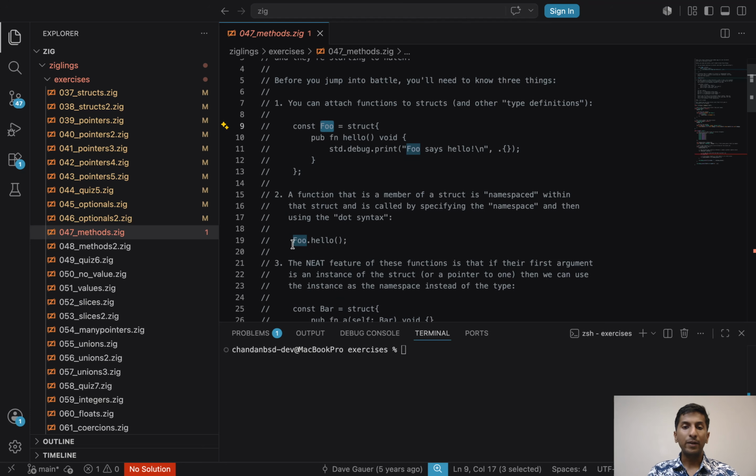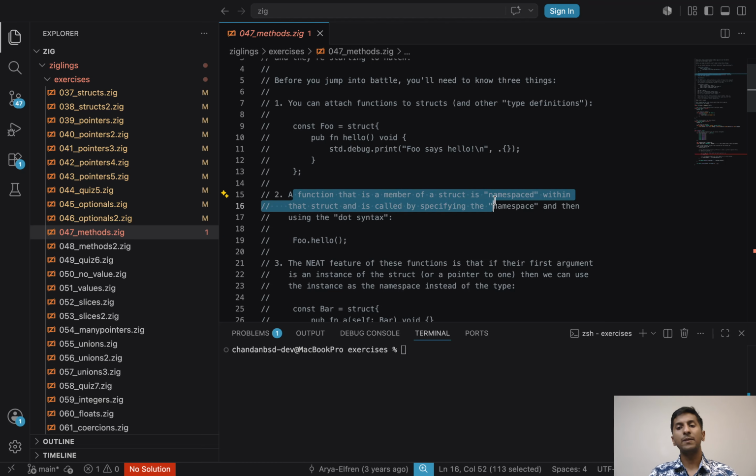Cool. And we can see here clearly, similar to almost every other language that I've personally tried, the identifier is foo, and the method is usually invoked with the identifier and the dot access operator.